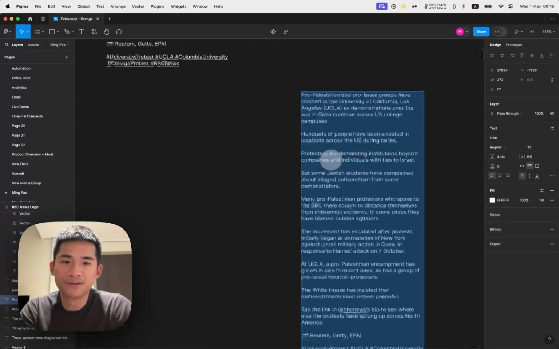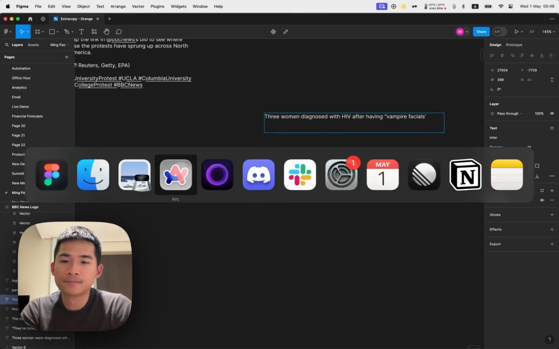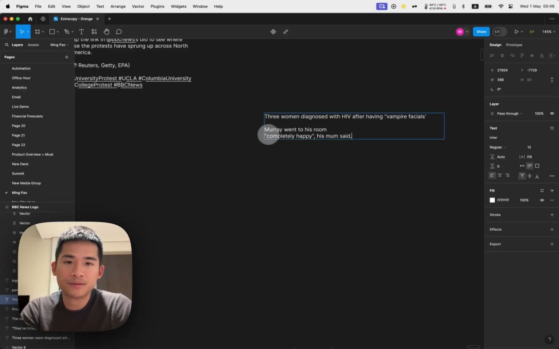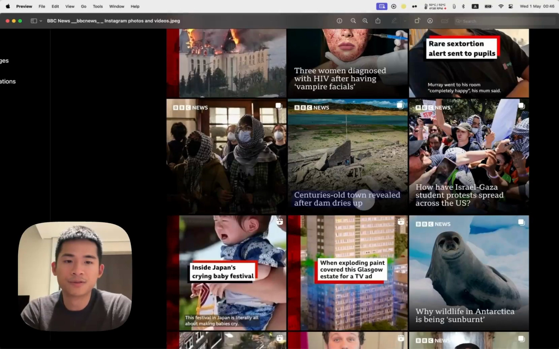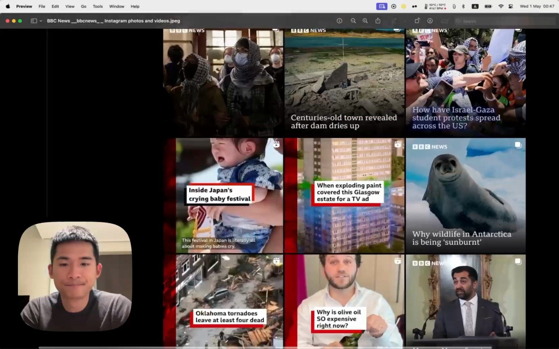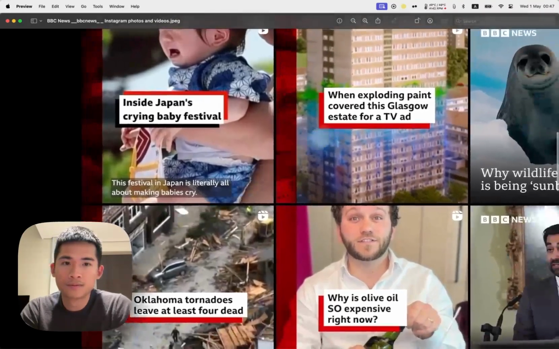Just like before, I need a bunch of examples of these hooks. So just copy each of it. Sometimes you might have a specific style, like, okay, I want to alternate between a question versus a sentence. But we're gonna keep it simple this time.